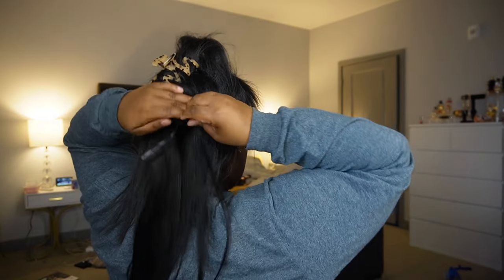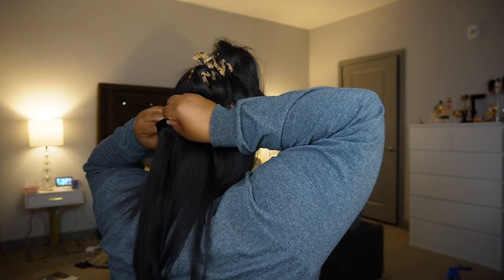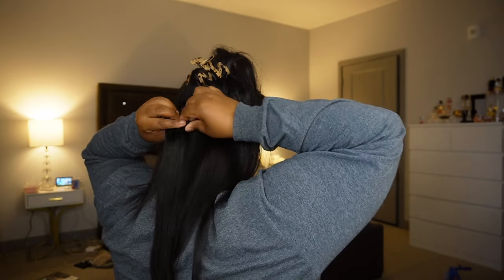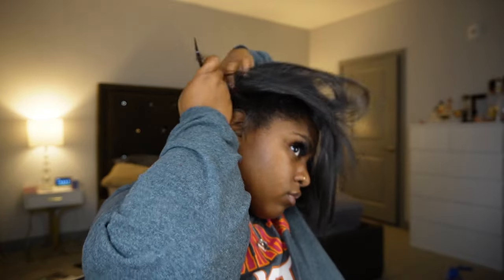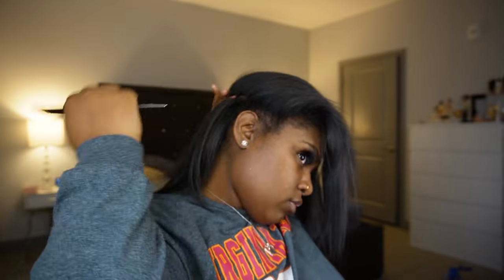So for it to be a little bit more versatile, you want to leave hair around the sides out. I'm starting in the middle of where my ear would start, pretty much in the back. And this is the section that I made. All the hair that I sectioned out is going to stay out, so I'll be able to pull it up in a ponytail or a bun. And then I put my first clip-in section in. This is a 3-clip section.